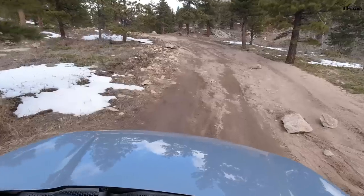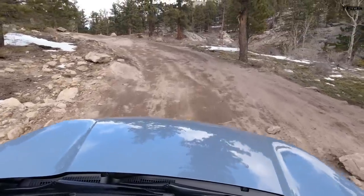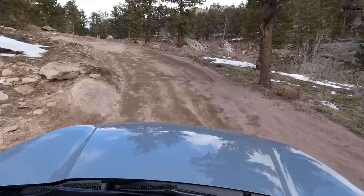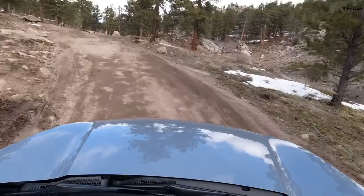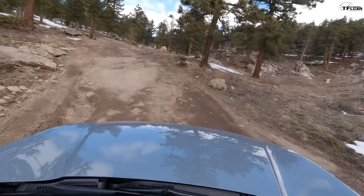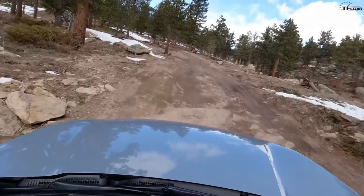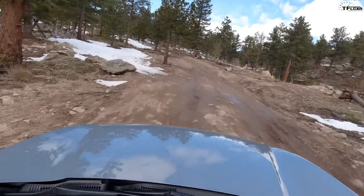So why are we taking this off-road when the manual clearly states we should not? Because that's what we do here at TFL. It's a crossover with some ground clearance, so we're gonna see how it does on this little trail — we do it so you don't have to. We've been doing this for 10 years. Right away you can tell whether a car is happy off-road or unhappy, and with the combination of street tires and a CVT, it's not happy.